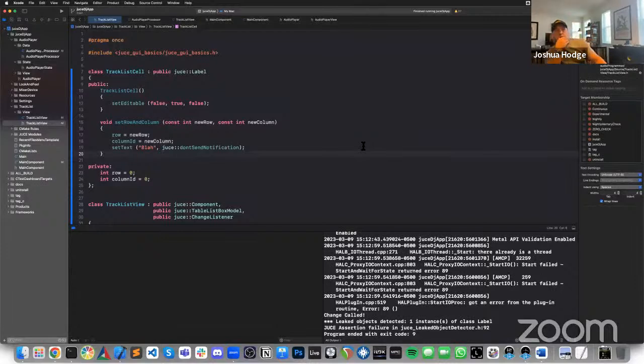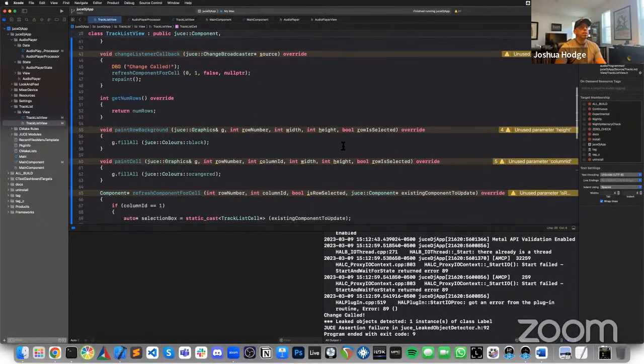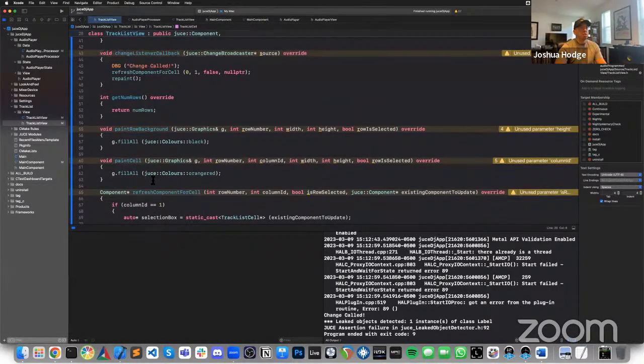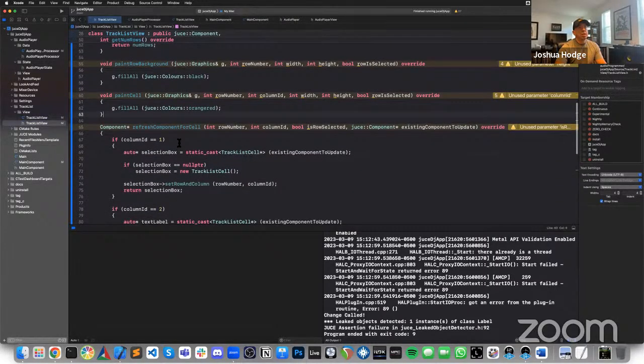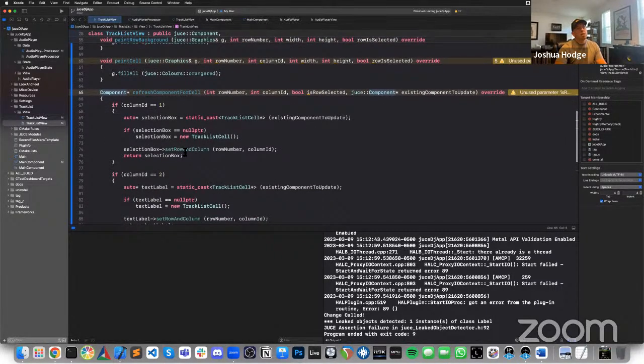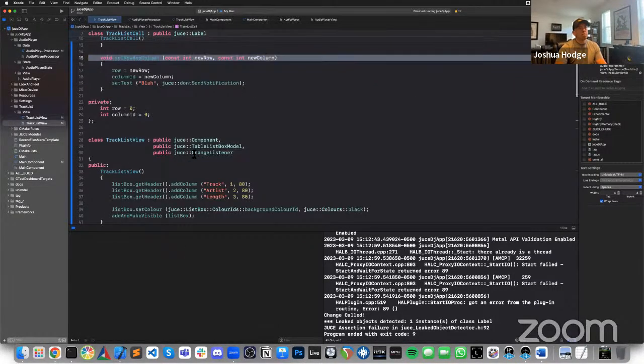This is what I don't quite get: we have paint row background and paint cell, right? But so we've got select row and column.